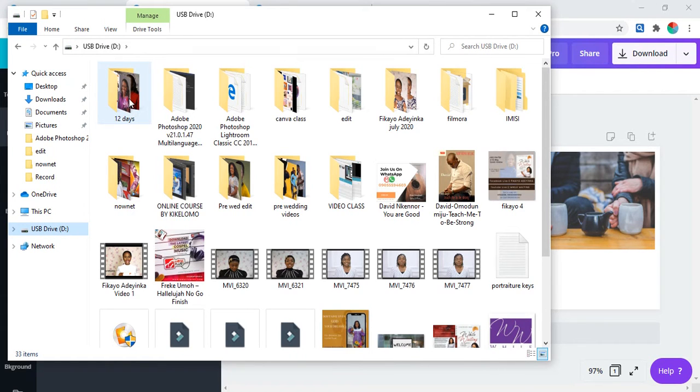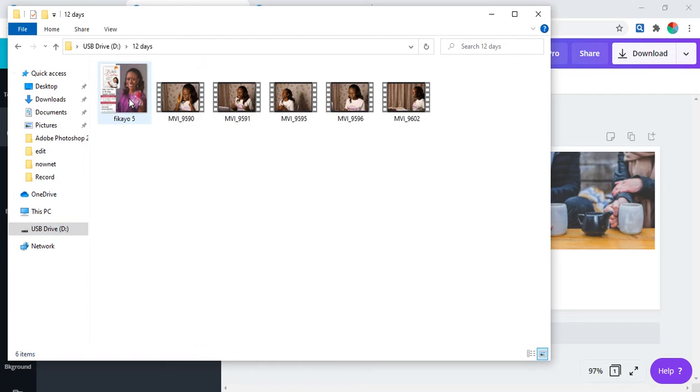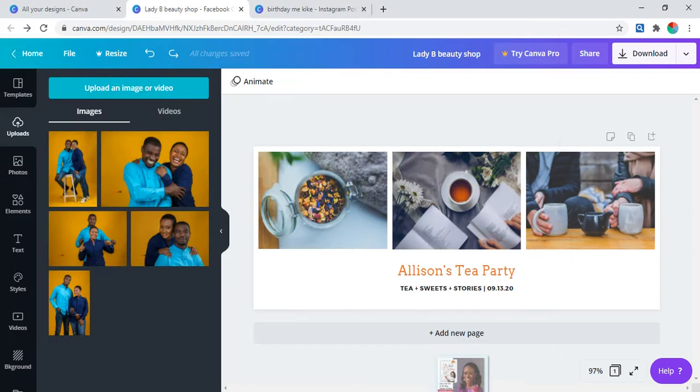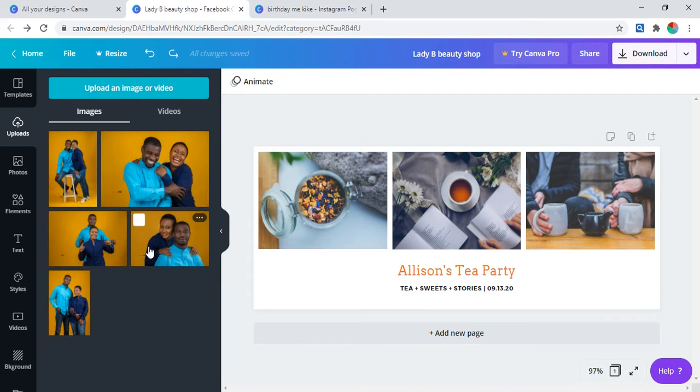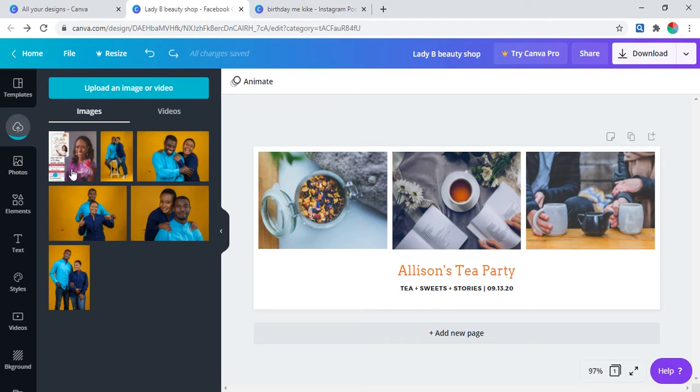So when you go to where the images are on your phone, for instance, let's say I click on this, you take it, you drag it, don't drop it yet, you drag it, see, and I bring it here and I leave my mouse. So what I've done is I've dragged and dropped it. That's another option, it's faster for me. So I drag and drop it and it has imported and it will be here.